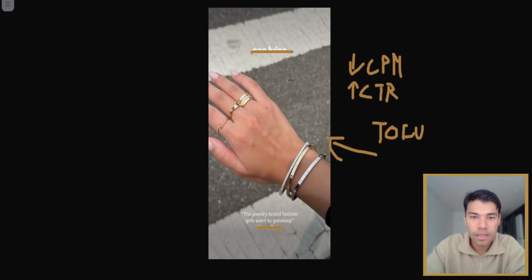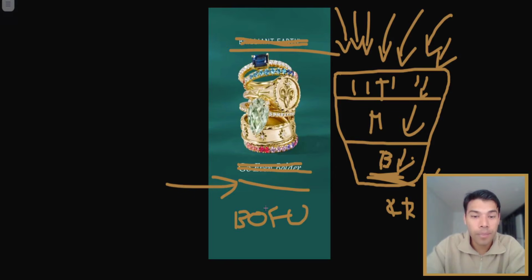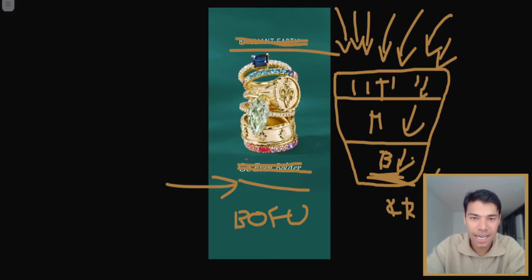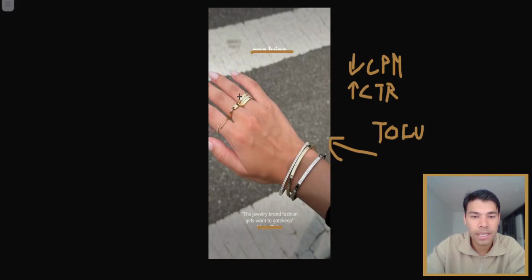So to recap, Bofu, ads that look like you have taken them with your cell phone. Bofu, ads that look like very, very high-end, and it's easy to convert them for high-ticket jewelry items. Now, if you're not selling high-ticket jewelry items, all day long, forget about this. But if you're selling high-ticket items, I think it will be not always, but sometimes a little bit difficult to convert these through a website. Now, if you're not converting people through a website, then these all day long, right?